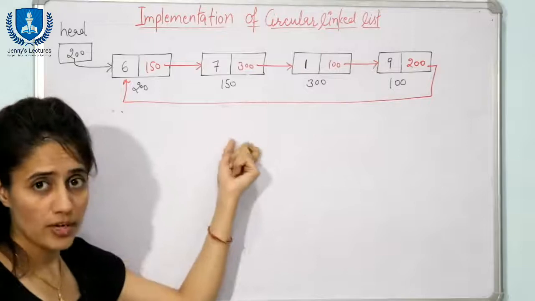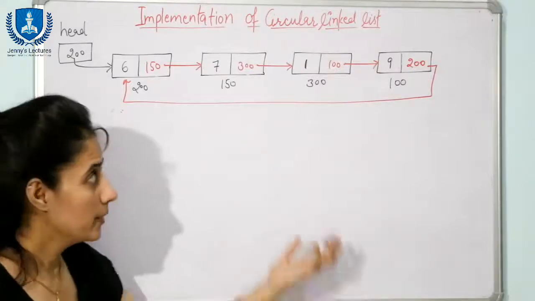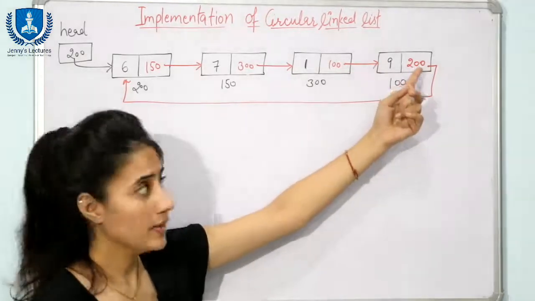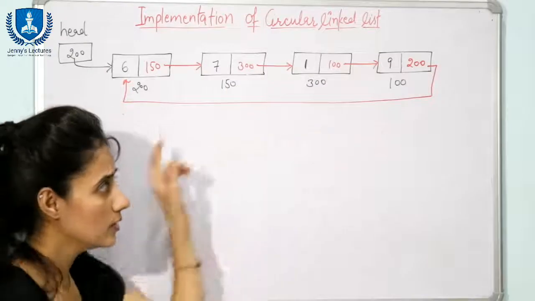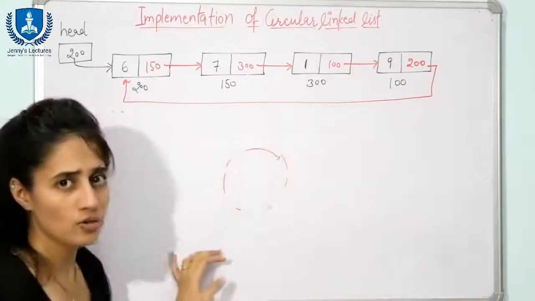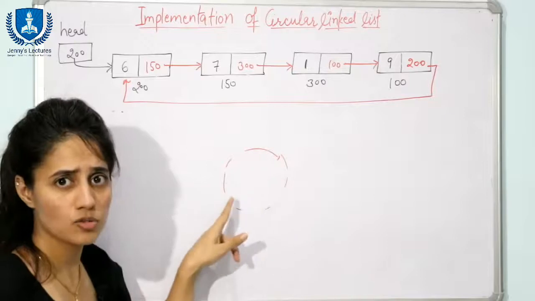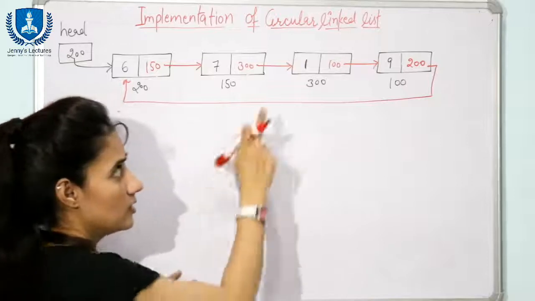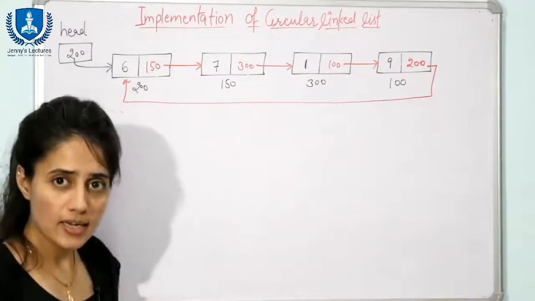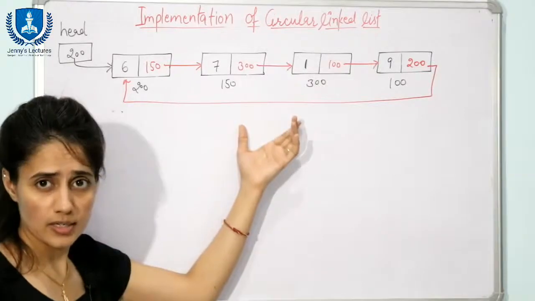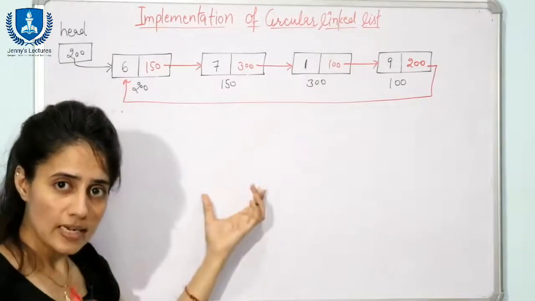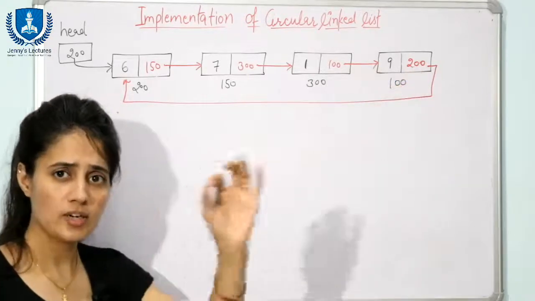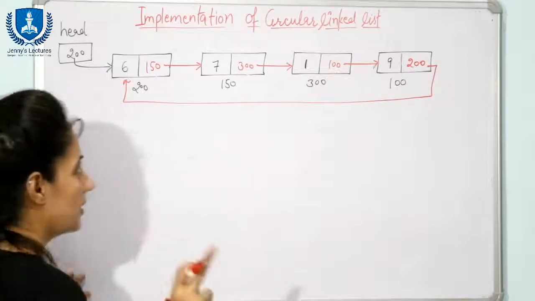In this list, we cannot say which is the last node, because this was the last node since it had null, but here we have the address of the first node, so it is a circle. In a circle, we cannot say where the circle is going to start and where it is going to end. Now see how to implement this circular linked list, how to create it and how to display its content. It is the same as a singly linked list, only this one difference you have to change in the create function. So now see how you will write that code.